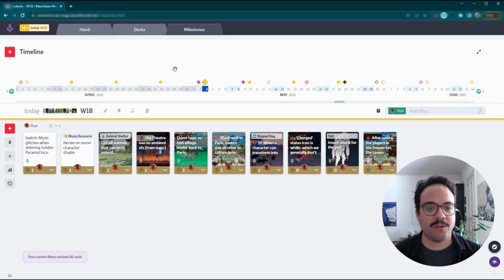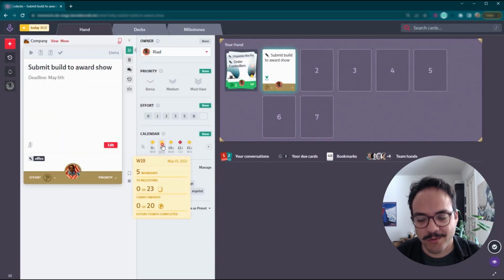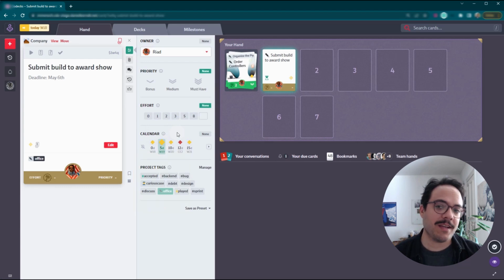These milestones will contain a lot of cards for the whole team, probably over 100, and then I could put this card in here. Let's do that by going into the properties and assigning it to next week's milestone. This is something I would have done a lot in the past. If I have a card that's for a specific deadline, I would just look for the sprint milestone which is closest to its date and assign it to that one. That would make sure that inside of the planning meeting and the review meeting, I would at least see it then and be reminded of, okay, this is important for this week.